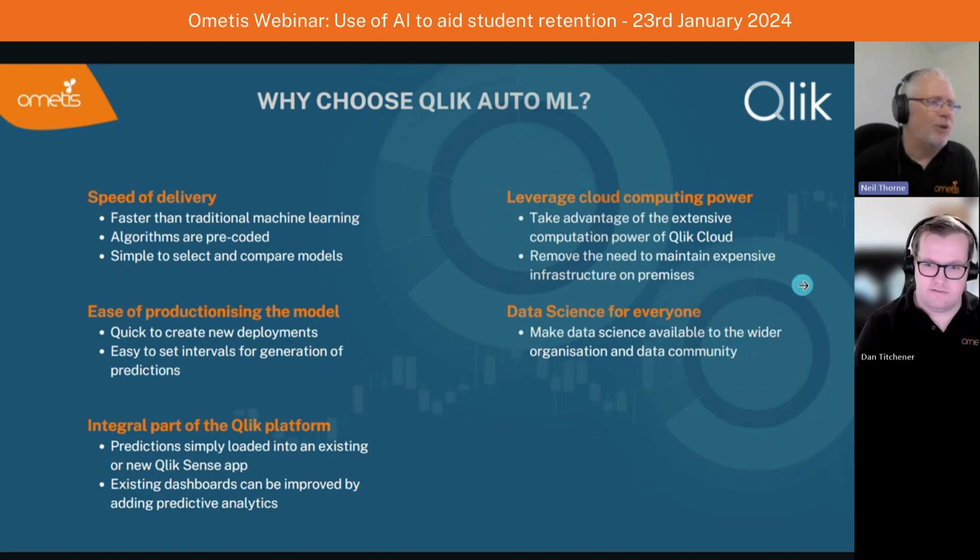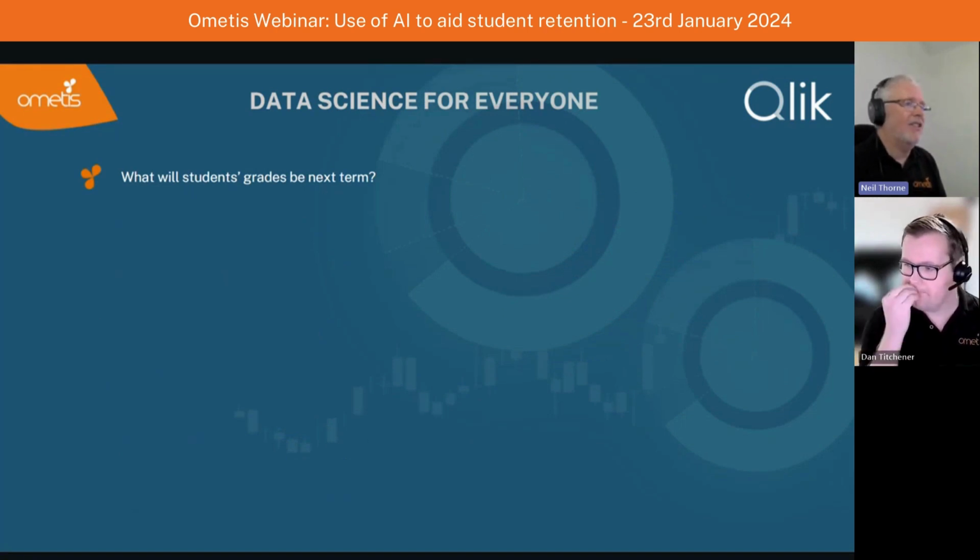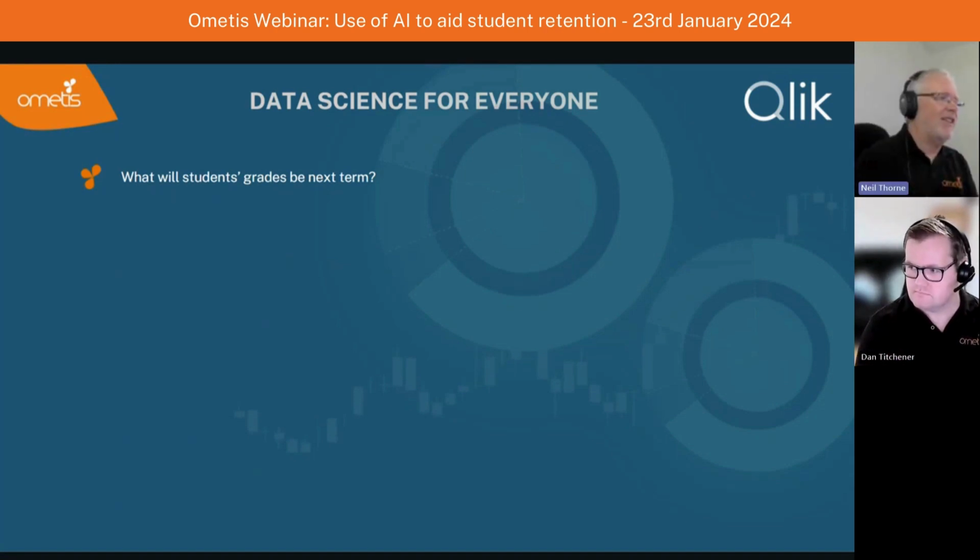And what do I mean by that? Well, data scientists are expensive people. It's a complex task in its own right. And so, if you were to ask people, what will student grades be next term? Well, that would take some time, I would suggest, to create that model and bring in all the different data.